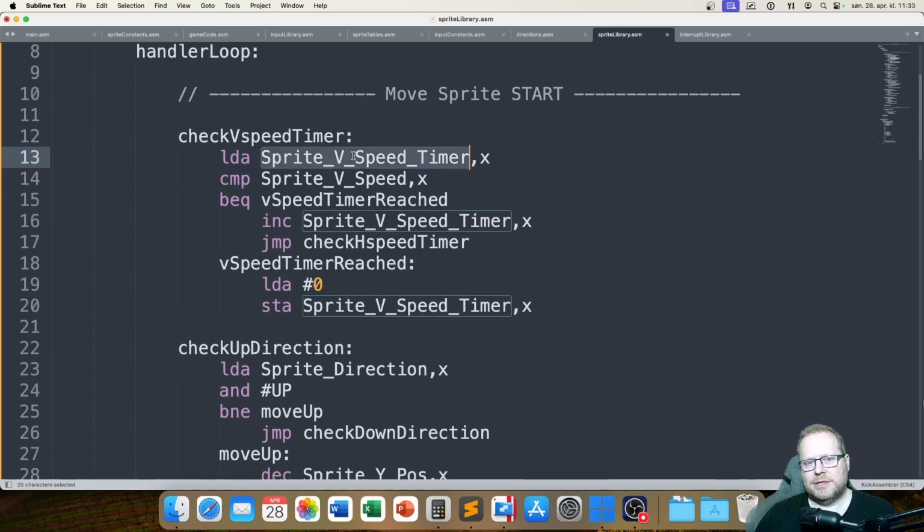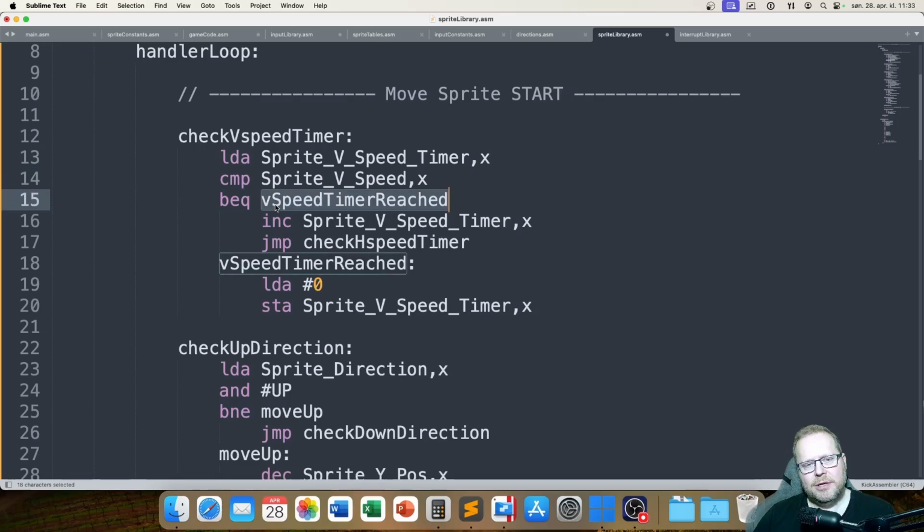So I want this speed timer thing to be sort of a delay, and that table right here has 8 entries, right? So every sprite can have their own delay. So one sprite can be moving fast, one can be moving slow, whatever. But just by comparing those two and saying, are they the same?